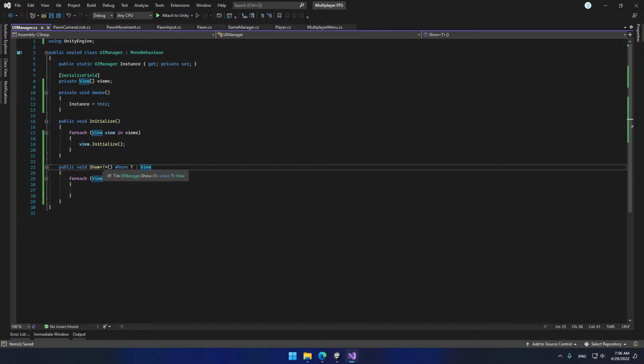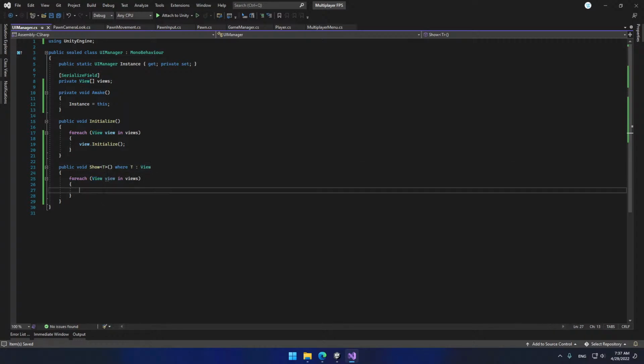So if you try to pass anything else that doesn't inherit from View to the Show function, it will give you a compile time error. Okay, so we go here and say view.gameObject.SetActive(view is T). What this expression here means is, wait a second, what is that?